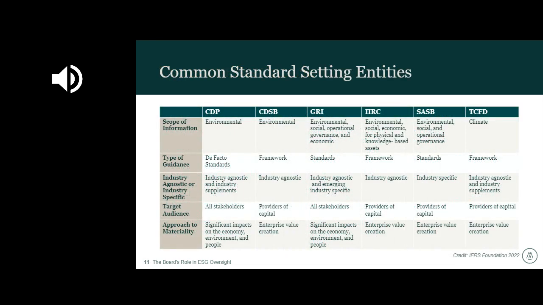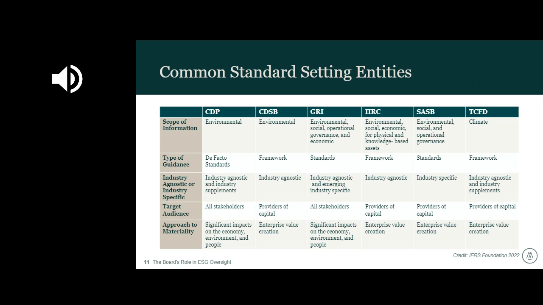So when we look at that lens that we use to filter the information that we put in a report, a lot of you may or may not be familiar with the huge alphabet soup of all of these standard setting entities. When you are looking at this, it's important to remember that, as much as financial standards were set up to help us all understand and create comparable financial data, ESG standards are created in that same way, again, to help us put together meaningful and comparable data related to all of those intangible assets, right? All of the things under the E, S, and G buckets.